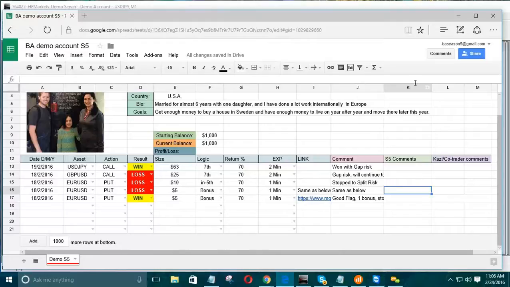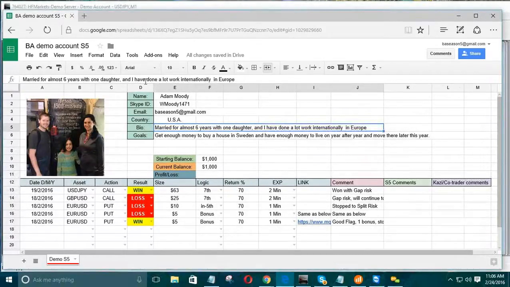Okay. And you can even, if you want to, also on a comment here, if you have a question, again, we're not going to be able to see all of these questions, but you can say, what did I do wrong here, or something like that. Or, was this the right thing, or was this the right flag candle? And occasionally, maybe we can come in and we'll comment here on that as well. But again, guys, this helps everybody to see each other's trades, and it will help you all help each other as well. We can learn from each other. Okay, so yeah, Saturday I'll put that up on the notice board, and then I'll put it up here on the Season 5 Skype group as well.